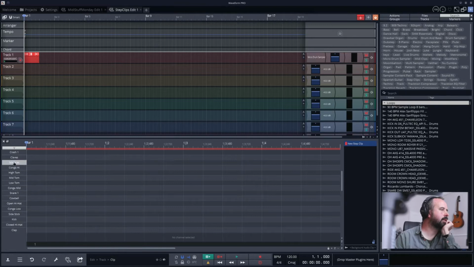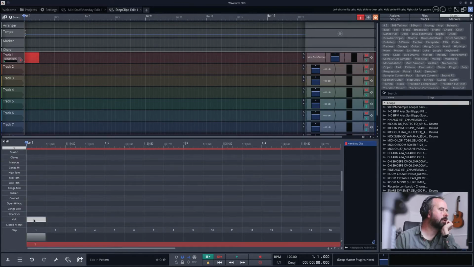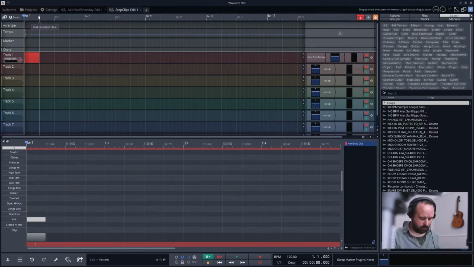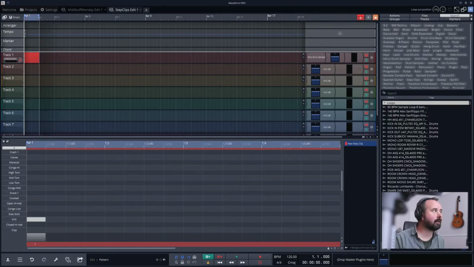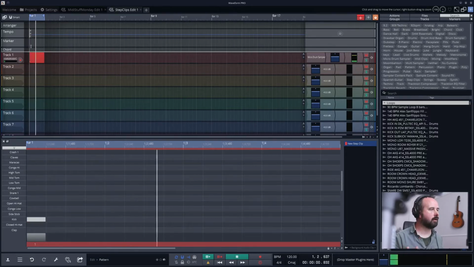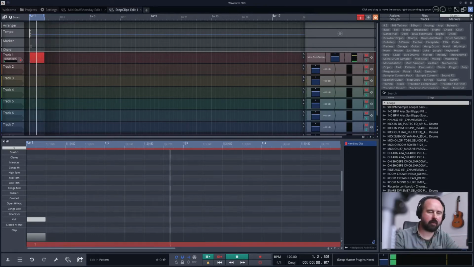Let's find the kick drum. There's a kick. So click on there on the first beat. We also want to do an in and out. We want to do a loop here. If I hover this over the space where I want the out bit to be, I press O and it gives me the out. And then I press L and that loops it and it turns this bit blue. So you can see that it's going to loop. Next thing, you can press play. So that gives me my first beat because I clicked on the first beat there.